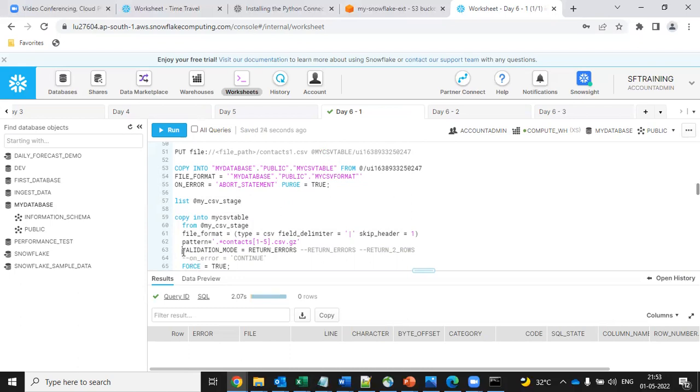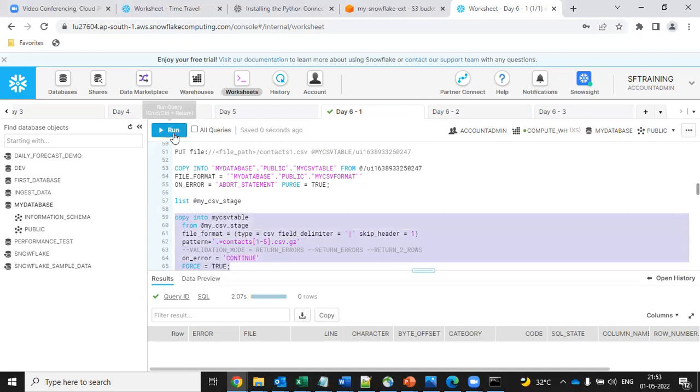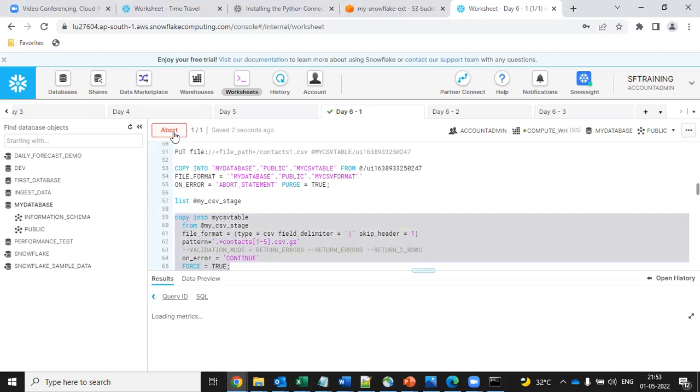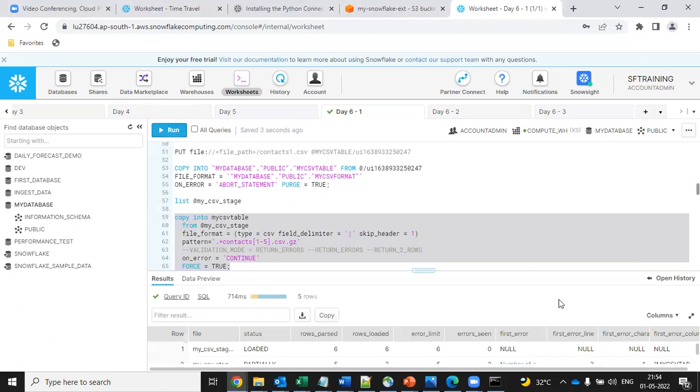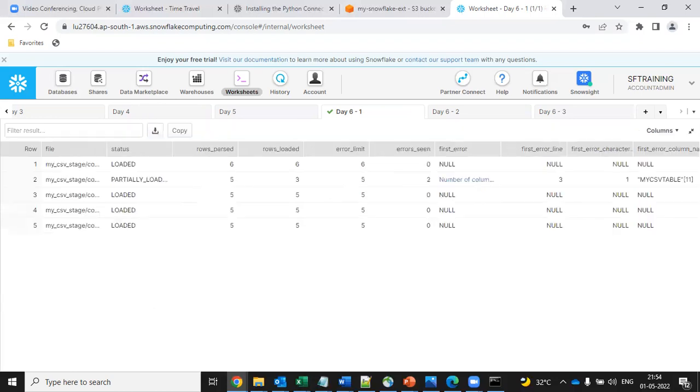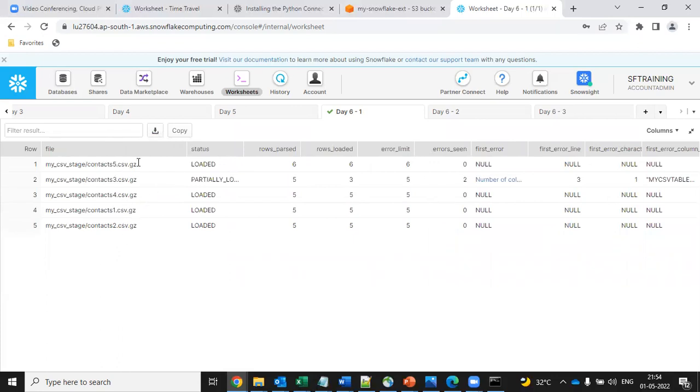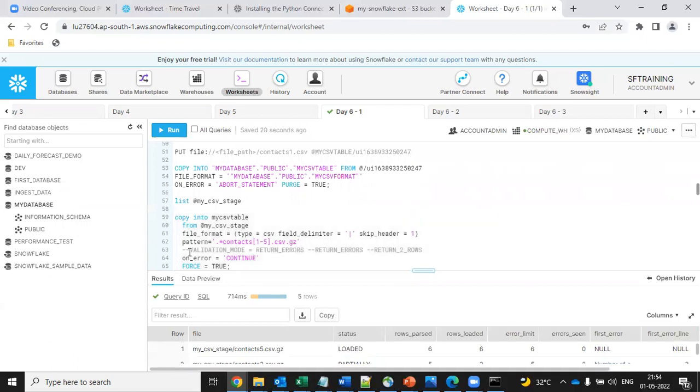One second. Let me use on error is continue. You see, files 1, 2, 3, 5 are processed and file 3 is partially loaded. It has some error, so it has partially loaded.